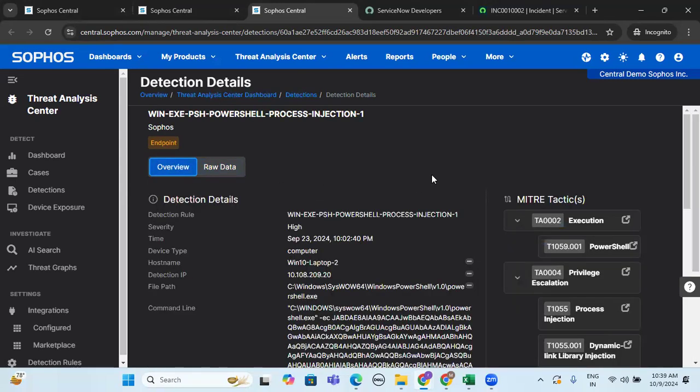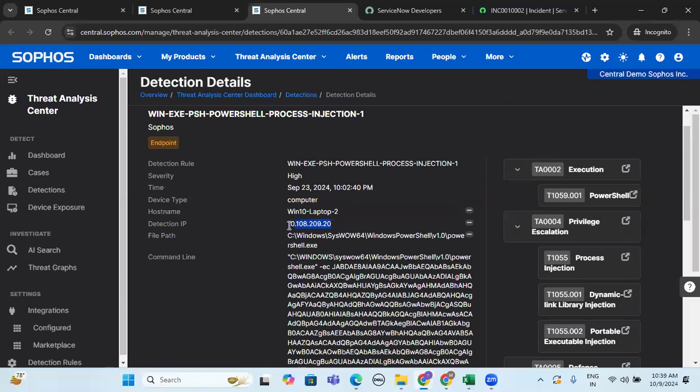This is the overview. We will not understand raw data. Converting the raw data into this machine understandable format is called CEF, common event format, or parsing and normalization. So parsing and normalization means converting the raw data, raw logs or metadata into a user friendly or machine understandable format. This is called normalization, parsing. So this is the IP address of the respective end user. So go back to our machine.